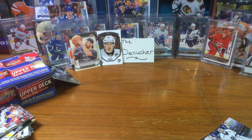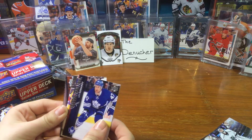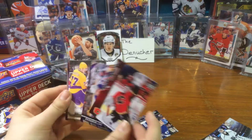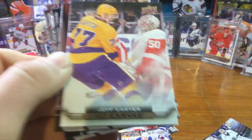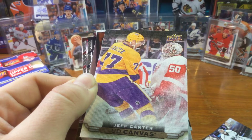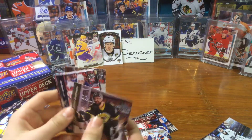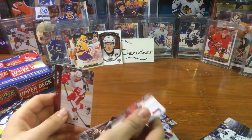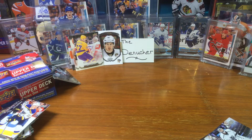Last pack - let me open it so I don't have to reach all the way over there, that's much better. Jeff Carter. I feel like it's a goalie or a player - Jeff Carter Canvas. Is it the goalie or the player? Maybe both. Jack Johnson, Eric Carlson, and Thomas Tatar. Yeah, we didn't do so good.